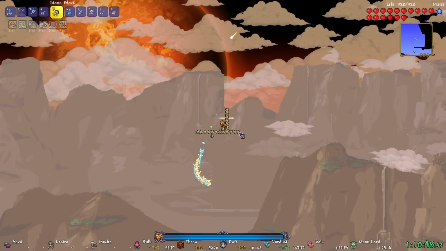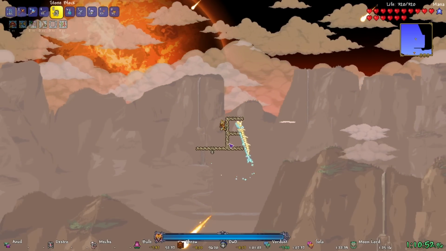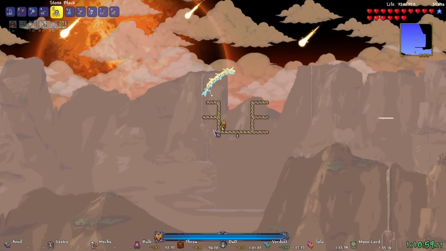We have vertical setups and we have horizontal setups. I choose to do the vertical setup here because I don't have full hollow. The horizontal setup is faster, but it's a lot more risky, so I choose not to.